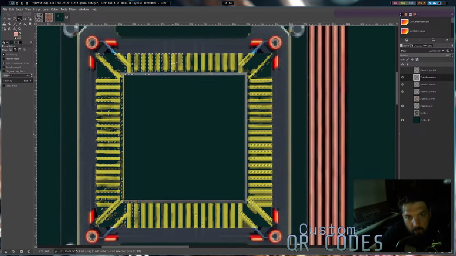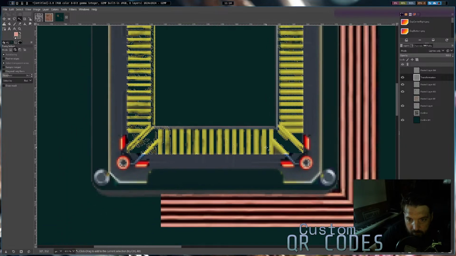Because I will, don't think I won't. And then this is gonna look bad when I go to add color to it. It's gonna make it all blurry.